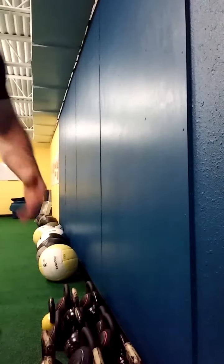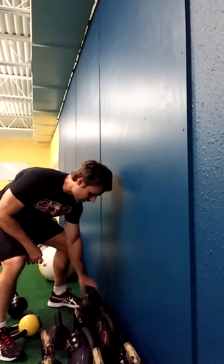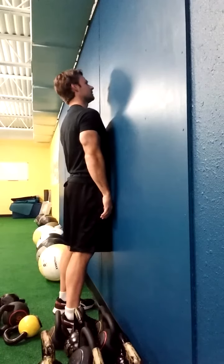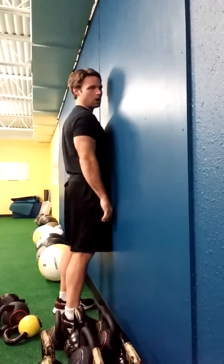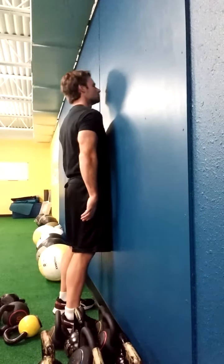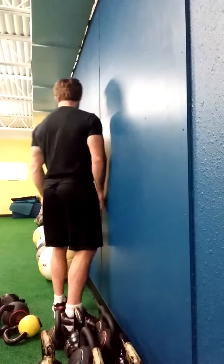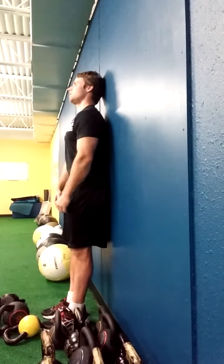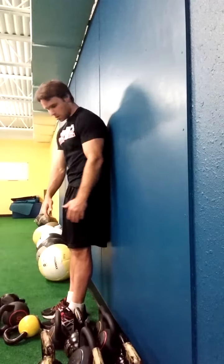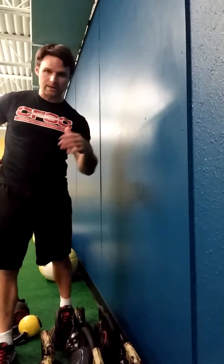The way I know I'm feeling it in the right place is I'm getting movement from my upper back versus feeling a hinge in my lower back. If you can't do that, a way to work on it is to go up against the wall and practice peeling off the wall — midsection pressed into the wall, so your upper body is just peeling off. Looking up, rotating to one side and coming back, then rotating to the other side and coming back. You can also practice flexion the same way. Feel free to break this down until you can feel it in the right place.